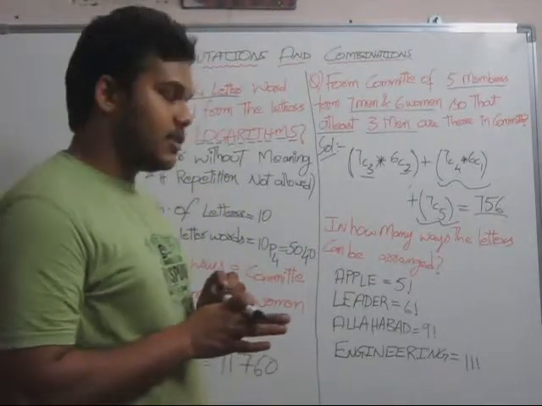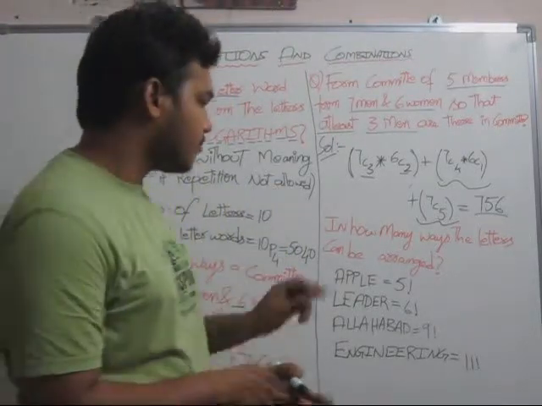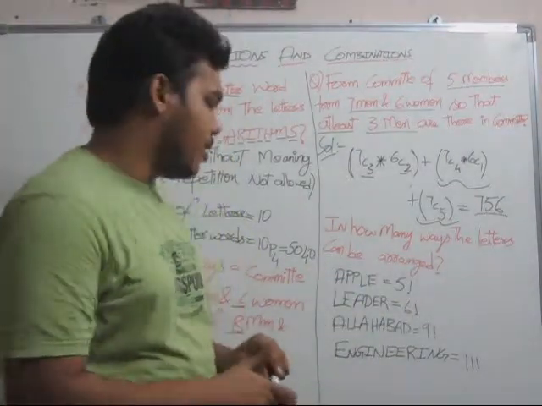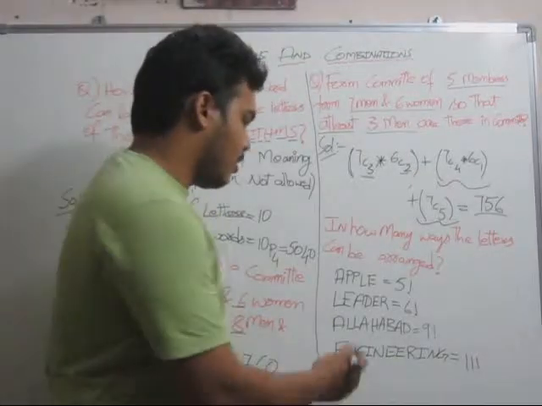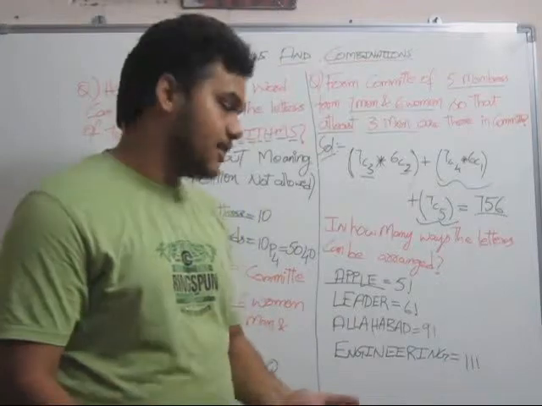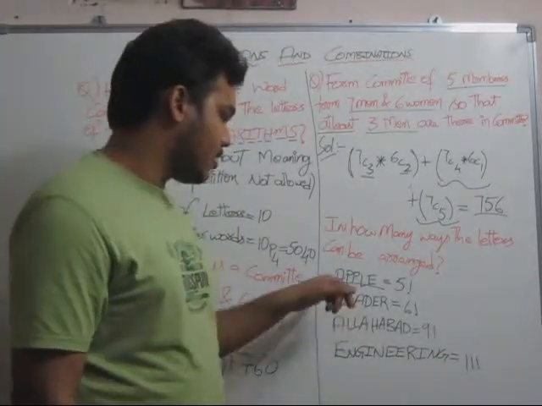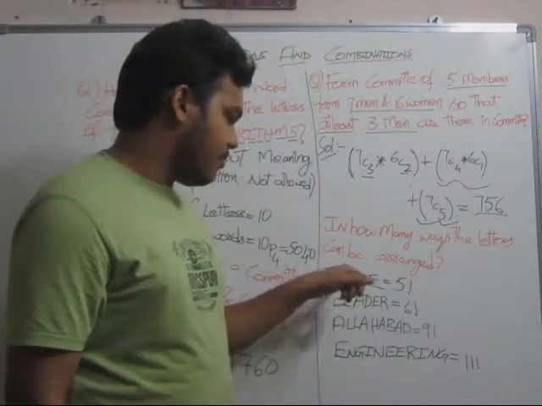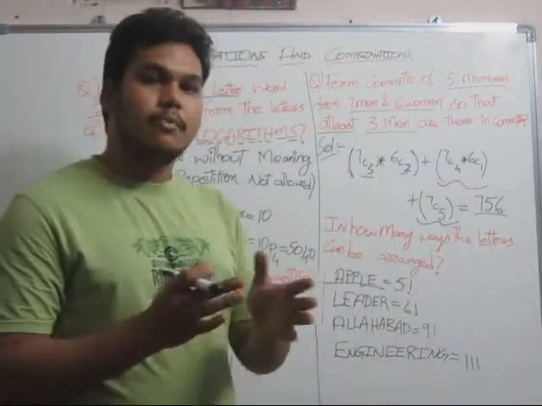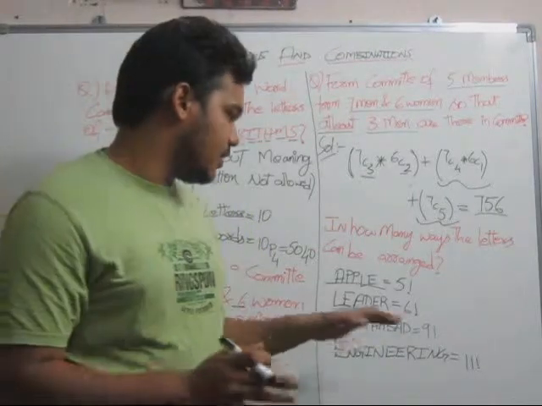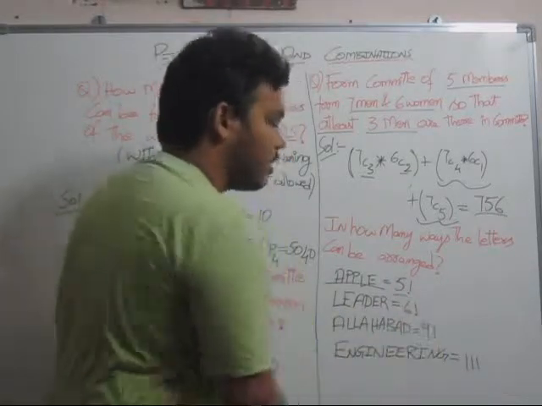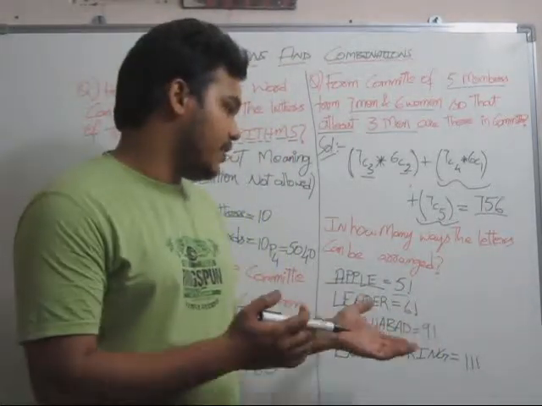And the last type of question from permutations and combinations is, in how many ways the letters can be arranged. So here a word or a number of letters is given and he is asking how we can arrange these letters. This is a simple type of question. The first word is APPLE. Here I already mentioned how we can make an arrangement from a given word: count the number of letters in the given word, and simply by taking a factorial you can answer the arrangements.